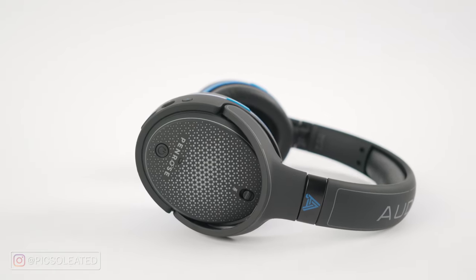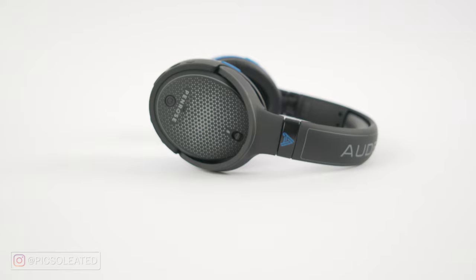Now, when playing a game like Returnal, I've always had difficulty critiquing the sound quality of a headset with that game because that game is super loud and all the sound effects just sort of blend together with a lot of headphones. But the Penrose is top notch. Never have I been able to praise the Returnal sound design so much as when I use the Audeze Penrose. And the Audeze Penrose passes with flying colors for this game for both of those characteristics, for directional audio as well as a pleasant sound.